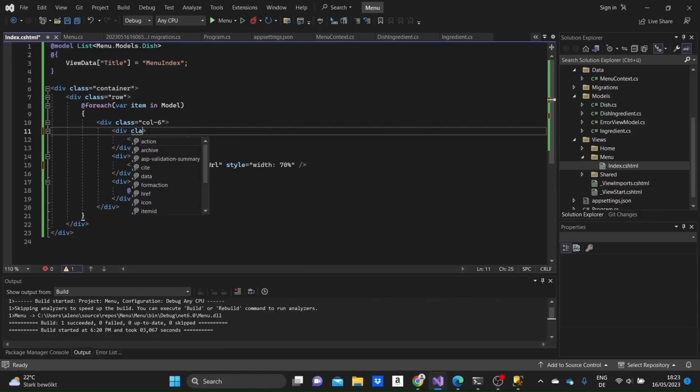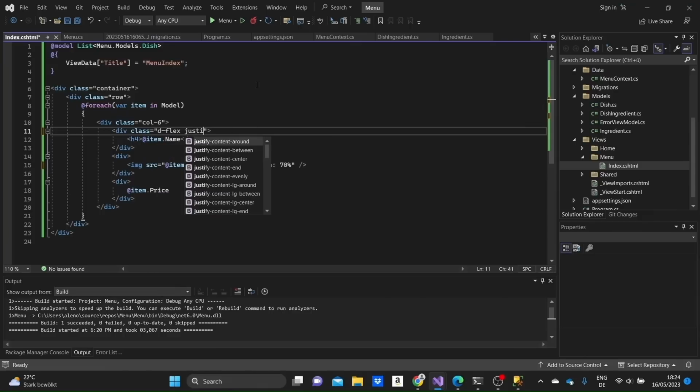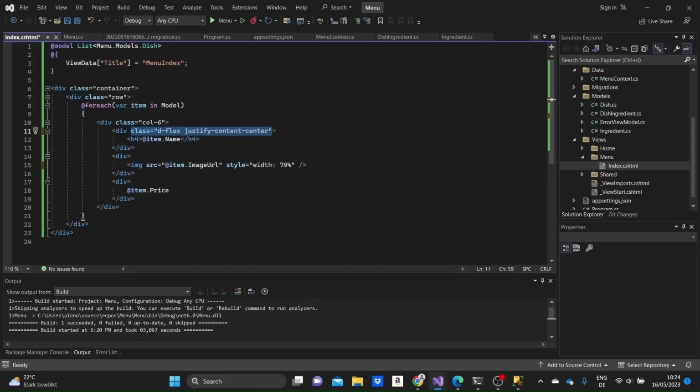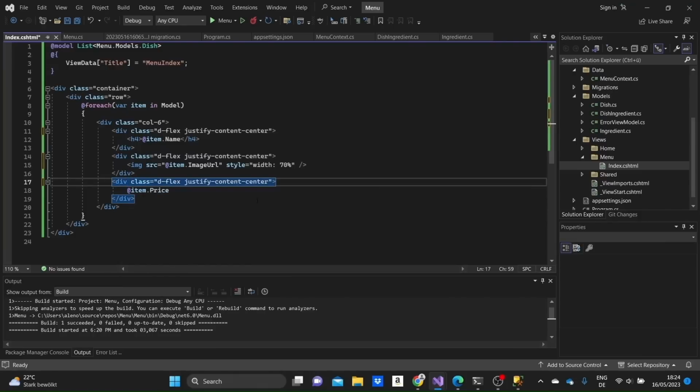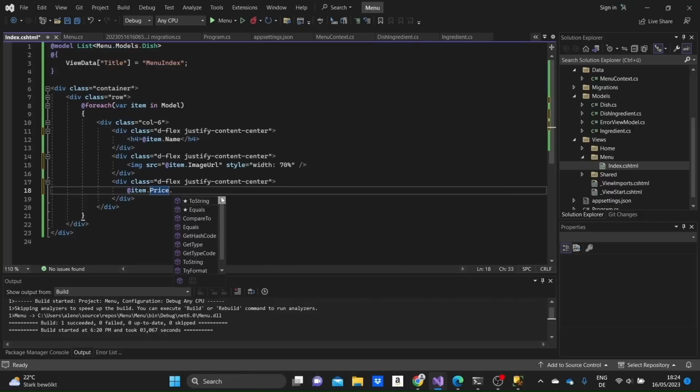So if you can open up the Bootstrap documentation for the placing of the elements, we need to first make the div flex, so like a flex box, and we can then write justify content center. So this basically just makes the divs a flex box and then puts the elements in the center of the main div. And we can copy this down to each div that we have here.